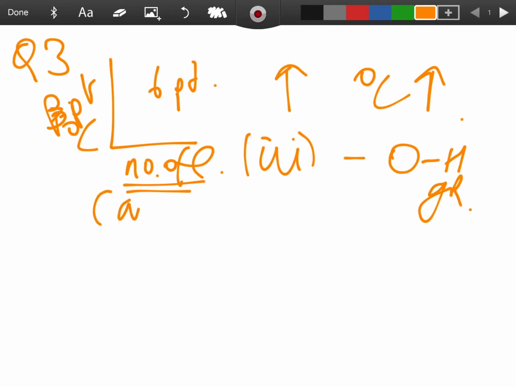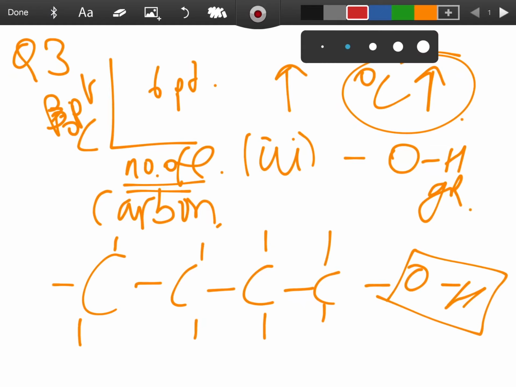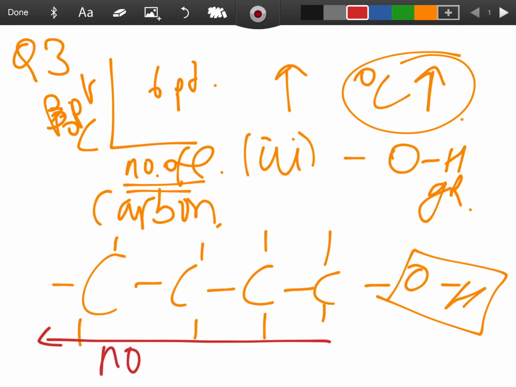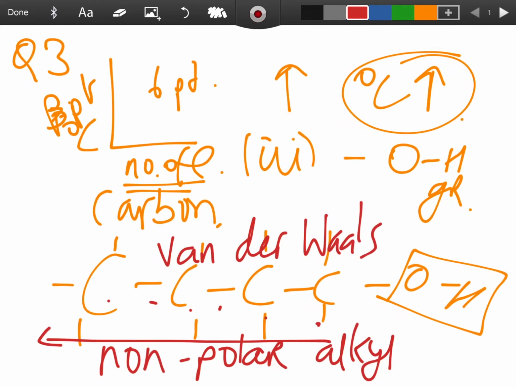So what they're asking you to explain here is why, as you increase the number of carbons, does the boiling point increase? So what's happening there really, going from methanol to ethanol to propanol to butanol, is the CH. They all have the OH, you see. They all have that. But it's the CH portion of the alcohols that are getting bigger or getting longer. And what did we say about that again? So like, as the CH portion increases, this is the non-polar alkyl or CH region of the alcohol. And as that gets bigger, then what can happen here is that you have stronger van der Waals between butanol molecules than you would have between ethanol or methanol molecules.